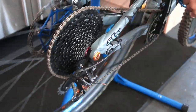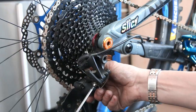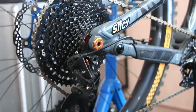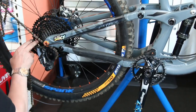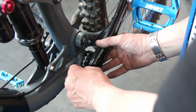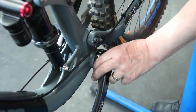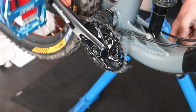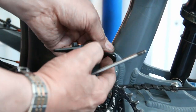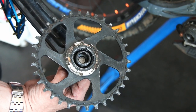I decided to take the bottom bracket off. The customer was also complaining of gear shifting — once in first gear it wouldn't drop down without a little help. I established it was the cable. Taking off the bottom bracket and chain revealed an unexpected problem: the bearing preloader was completely seized and the crankset was barely turning. I'm amazed those bearings hadn't been blown to pieces.